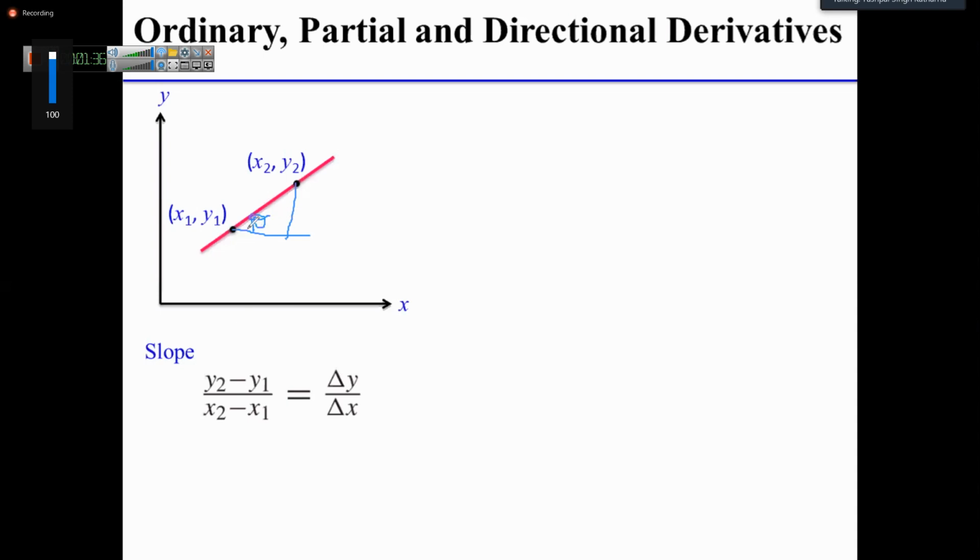So this slope remains constant all over the line. It does not change. So it does not matter whether you take slope between the points here and here, or you take slope between the points here or here. It remains almost same. So the slope between these 2 points x1 y1 x2 y2 has this value, and it is uniform, it remains the same. Next we can take one more curve.